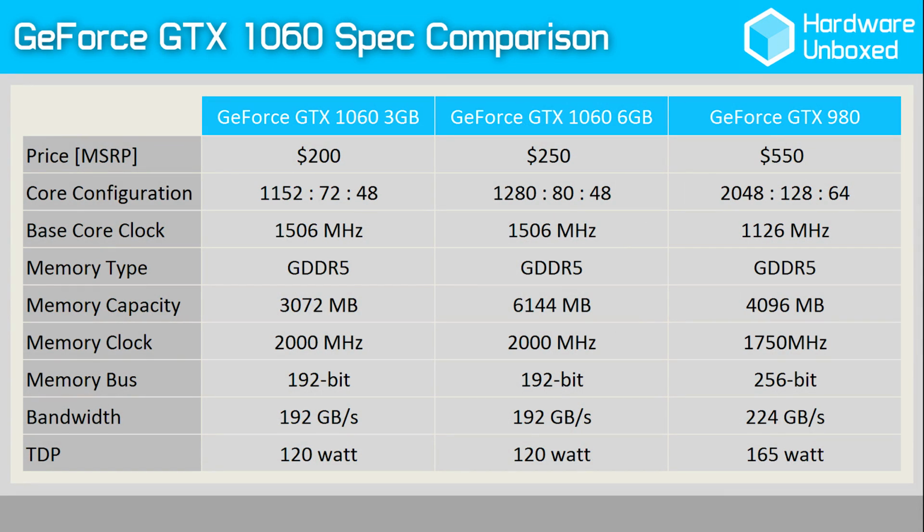Today I'm back at it again with another VRAM comparison. Just 2 weeks ago, Nvidia launched a 3GB version of the GTX 1060 and in the process confused us all. The reduced memory capacity isn't particularly confusing, rather it's the change in core configuration that has many more than a little baffled. Despite being built upon the same GP106 architecture as the full-fat GTX 1060 6GB, the new 3GB model has an SM unit disabled. This takes the total CUDA core count from 1280 down to 1152, a 10% reduction. As a result, there are also 10% fewer texture mapping units as well.